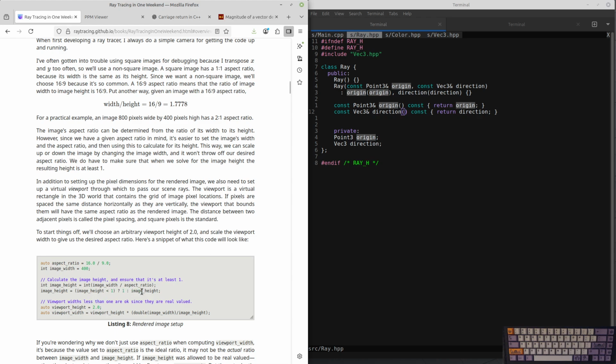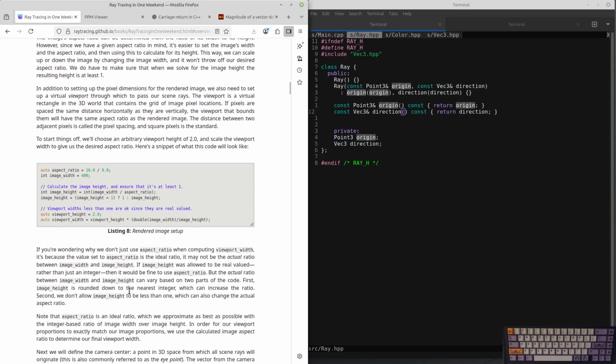Oh, it's less than 1, not meaning negative, but meaning a decimal number. The image height was allowed to be real valued. If it were an integer, then it would be fine to use the aspect ratio. First, I'm just rounding down to the nearest integer.